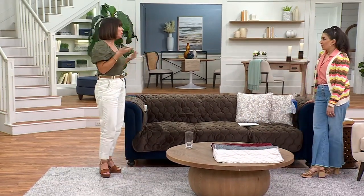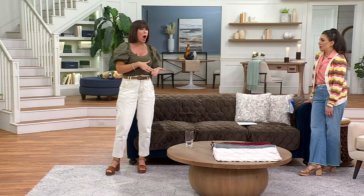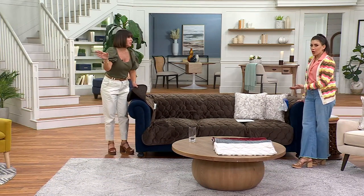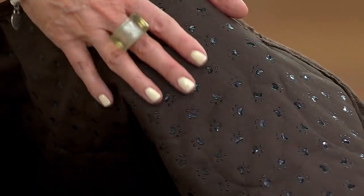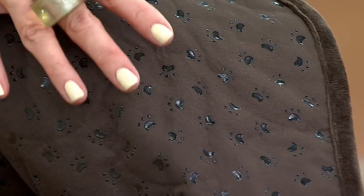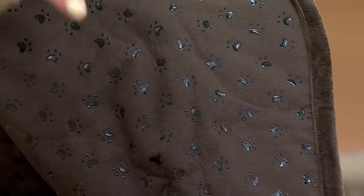On the inside there is a protective membrane that is so unique because it's a waterproof barrier — literally waterproof. I'm going to show you a demonstration in a moment, but if you spill anything, it is not going to penetrate. That's worth its weight in gold — and it looks beautiful. No one's going to look and go, 'Oh, they covered the furniture.' It's just such elegance. The third layer is a non-slip backing — and can you see those paw prints? That was a QVC customer request, so we're listening to you.